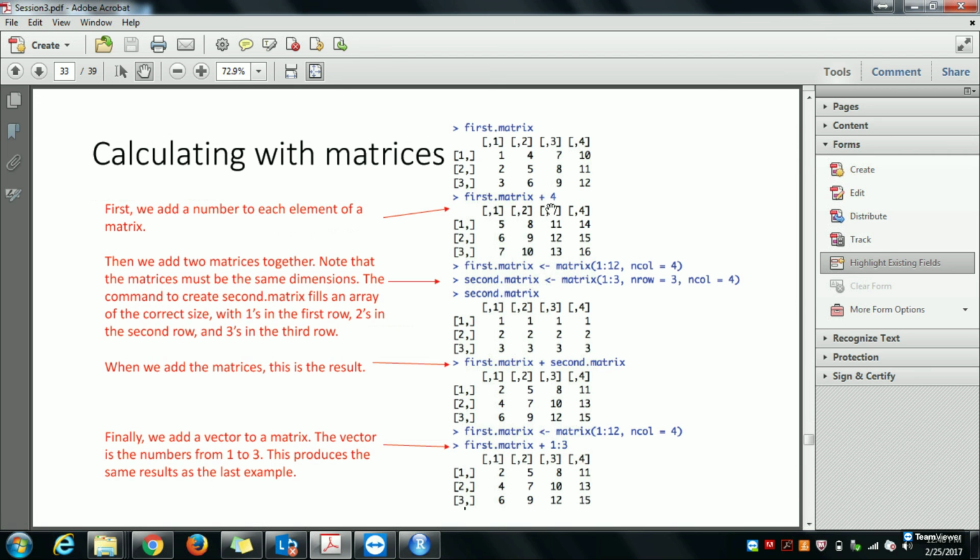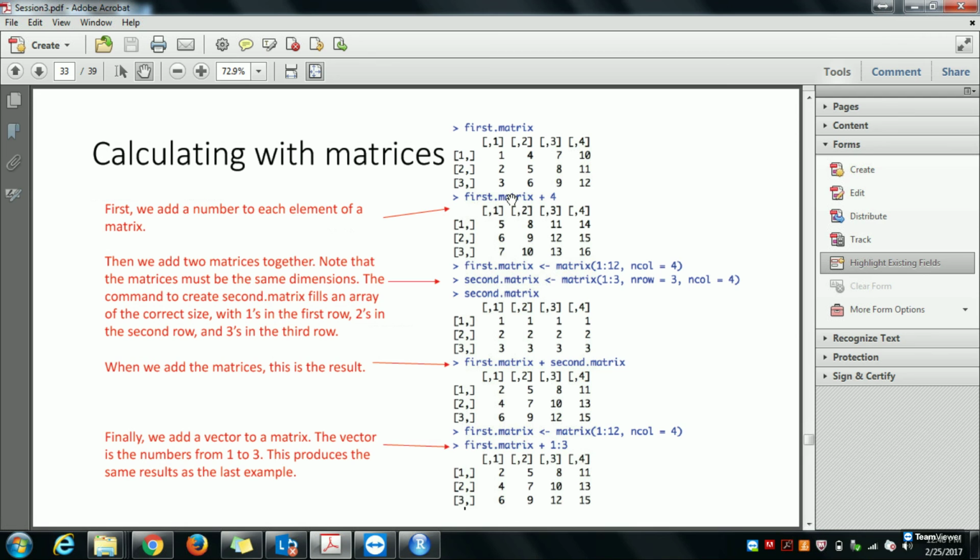So just quickly to go over the arithmetic operations. If this is your first matrix and I want to add a number 4 to every one of these values, I just do a +4. So it's going to add a number 4 to each of these values.